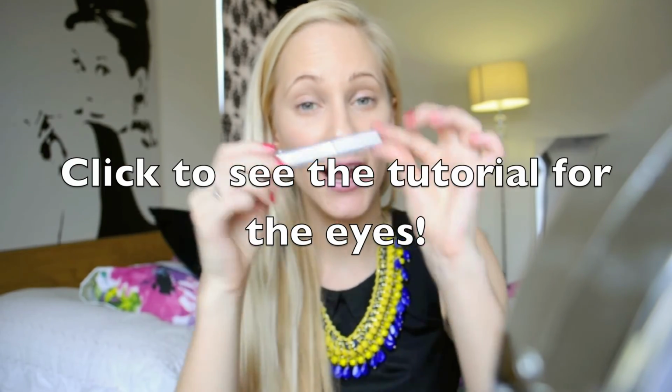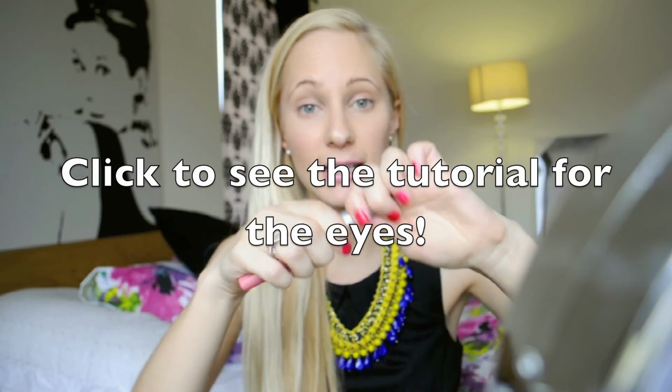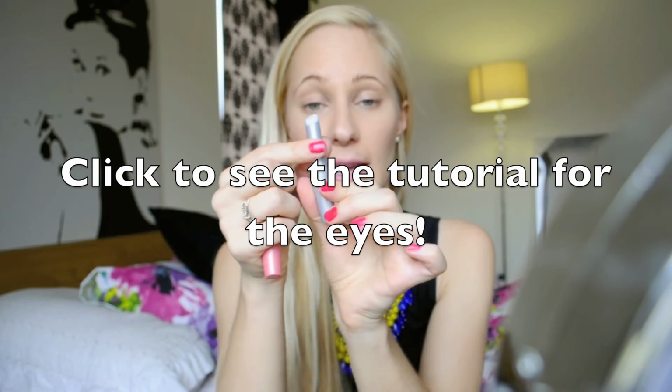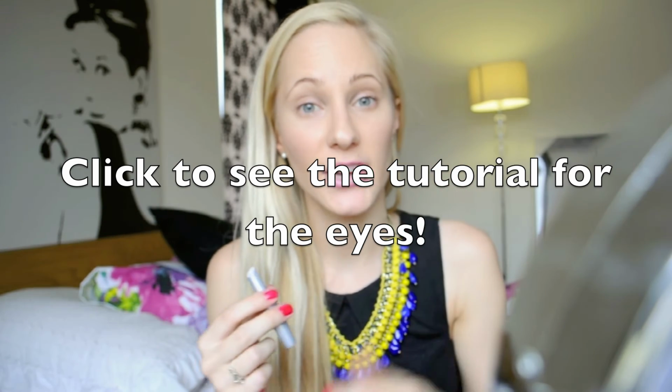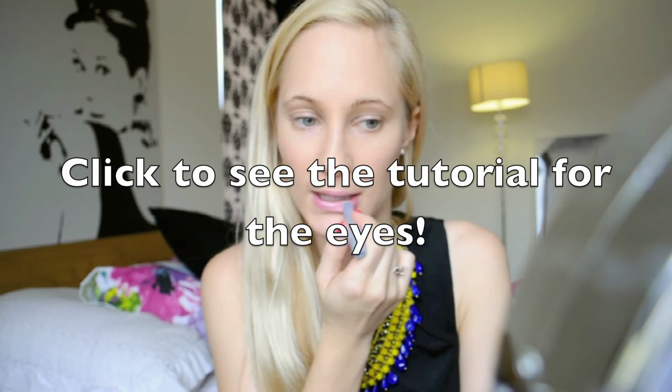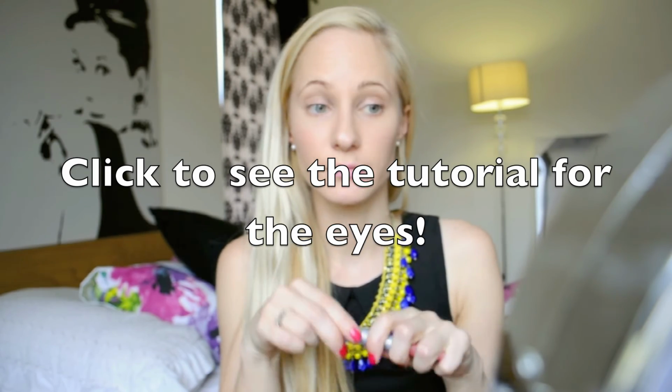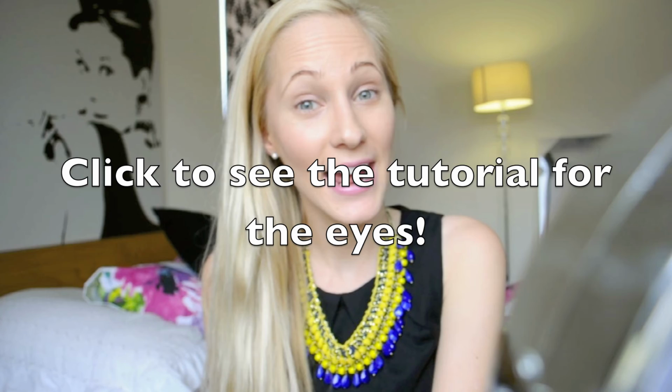And then you just let that dry and you go over with the second long-lasting lip balm. Whenever this starts to dry out, you can take this with you and just reapply the lip balm, which will then rehydrate the lips. So that's the face done, now onto the eyes.